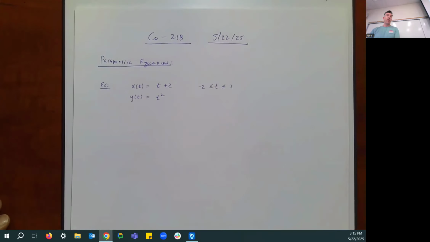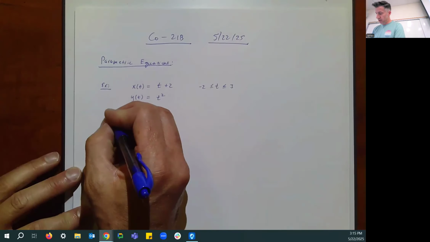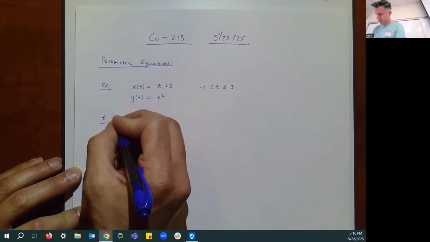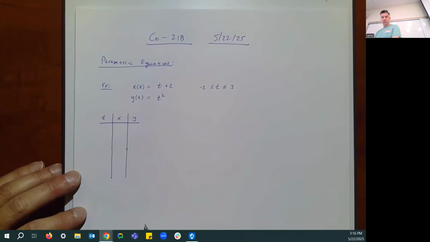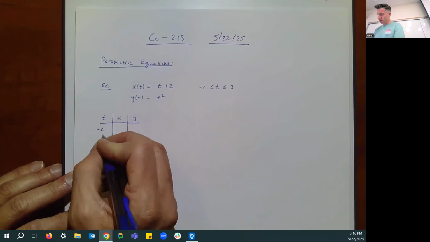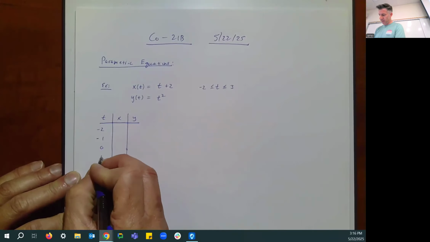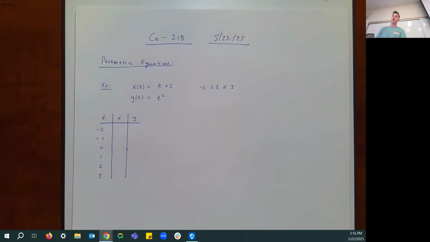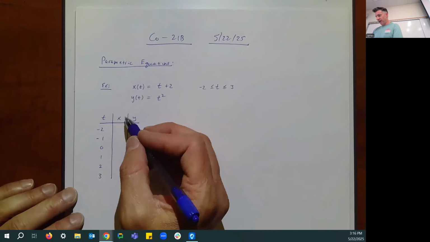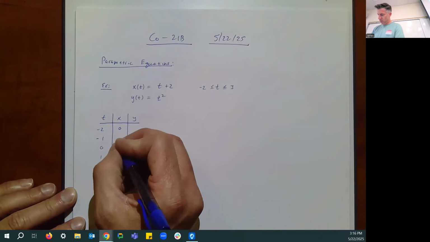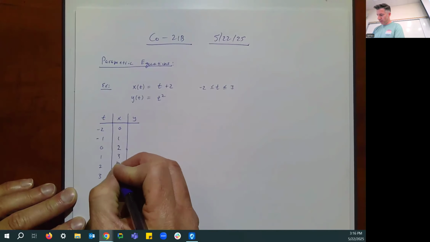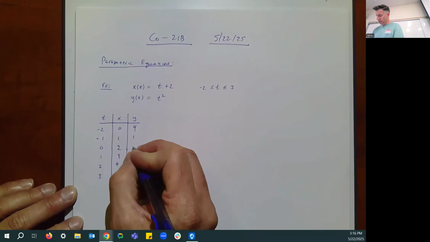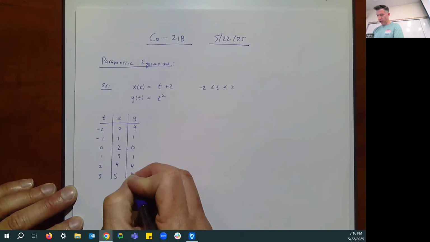So we're just going to graph it, meaning we're going to just plot some points. So this shouldn't be too bad. We're starting at t equals -2, and I'll just use the nice integer values, even though it's defined for any value of t between -2 and 3, not just integers. But we know that x is t plus 2, so this is going to be 0, 1, 2, 3, 4, and 5. And y is t squared, so it's going to be 4, 1, 0, 1, 4, 9.